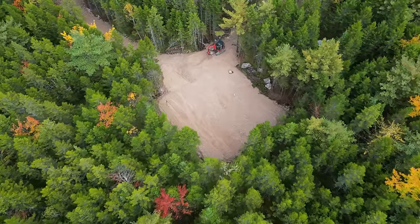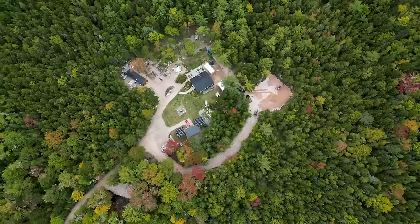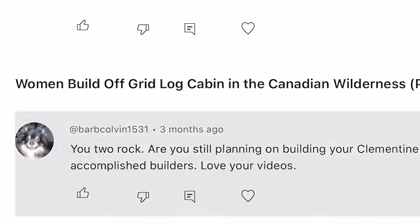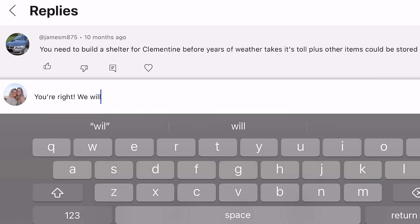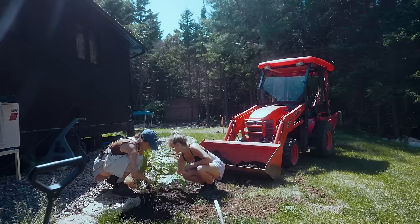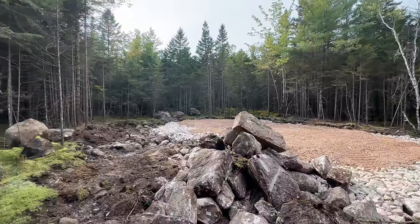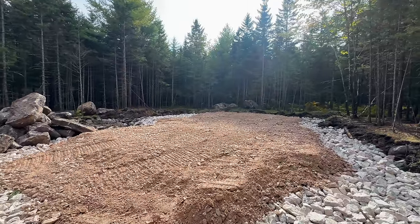We're building a machine shed for our off-grid homestead, aka a home for our tractor Clem. This build has been a long time coming. Actually, hundreds of you have told us to do this. Having a dedicated space for tools, projects, materials, and machines is going to be a game changer. We're starting with the most important part, the foundation. Getting the foundation right is key for the whole build.